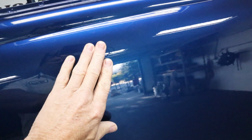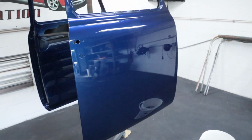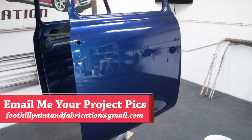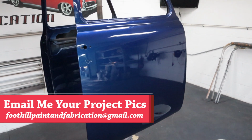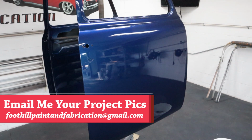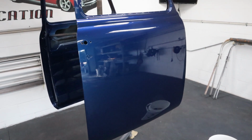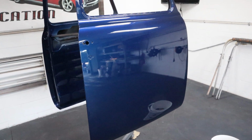Now I can push on this thing pretty hard, and it's going to flex a little bit, but it's not really going to get away from me. And that's important, especially when you're using the DA to wet sand. You don't want it moving or jumping on you, and then you slip with the DA and jack something up on the clear. So whatever you're using, sawhorses, fender rack, whatever, just make sure your door or fender is securely attached so you don't have to worry about it moving and you can just get to sanding and get the job done quick.